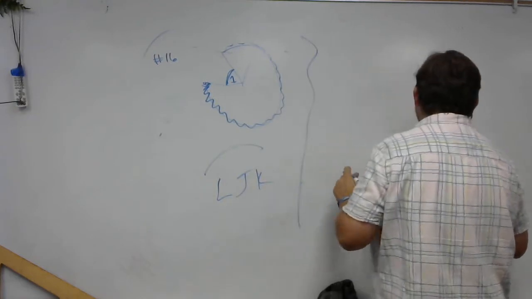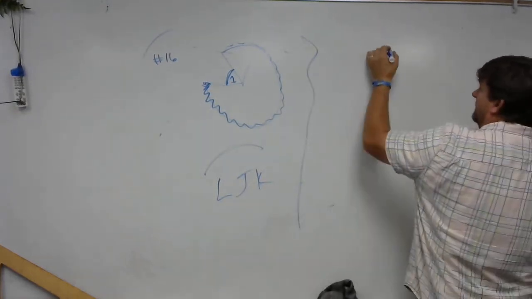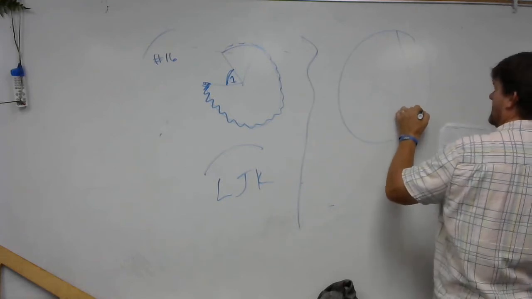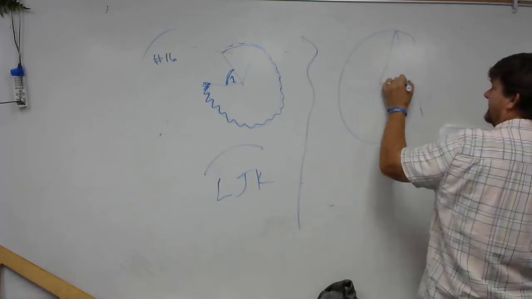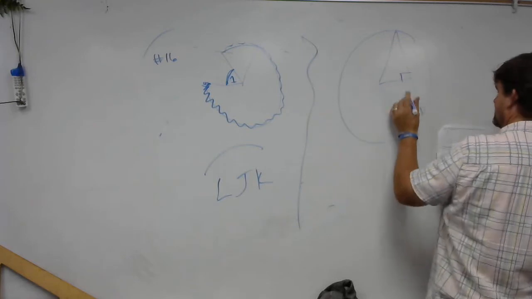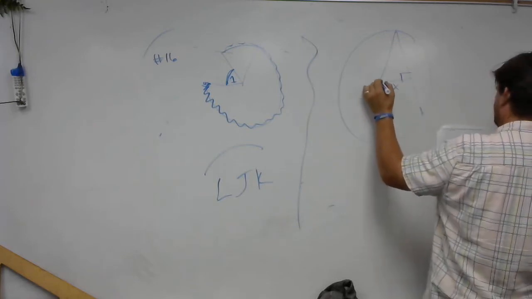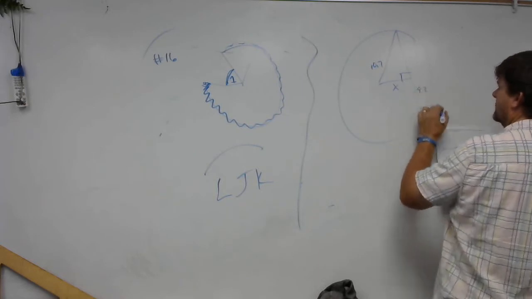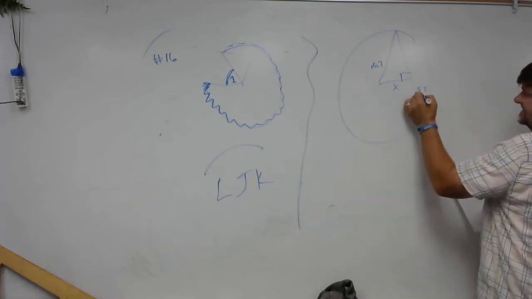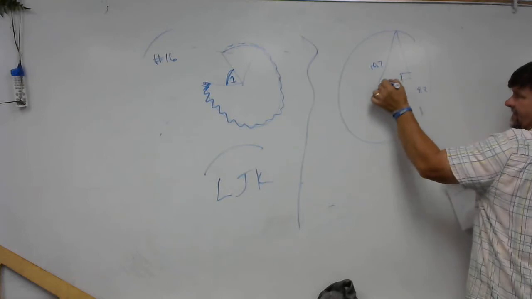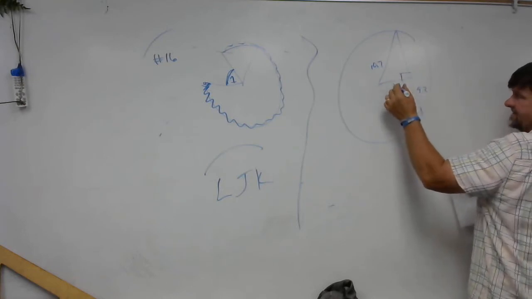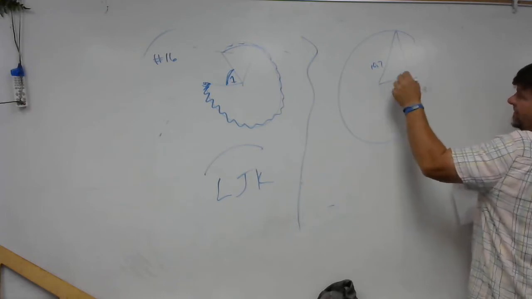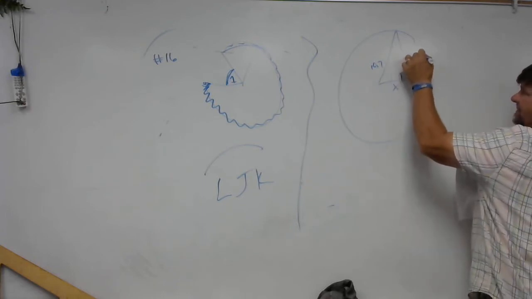Number 16. And the last one, we have a circle. We have a chord, and then we've got something that looks like this, and we got an X, and we got a 10.7, and then we have 9.2. So if this is 9.2 and we have a bisector right here, a perpendicular bisector, that means that this side's 9.2.